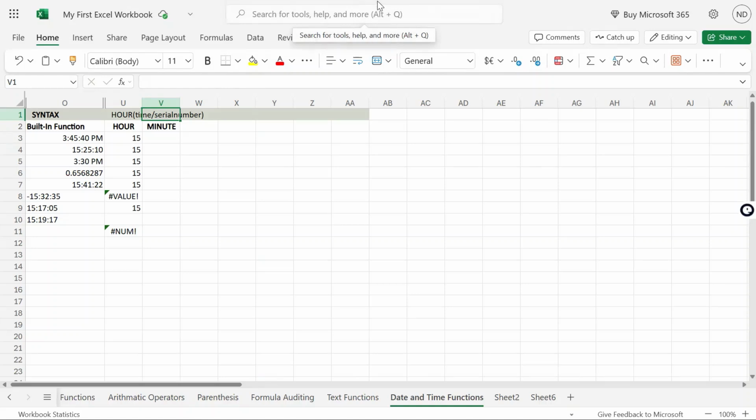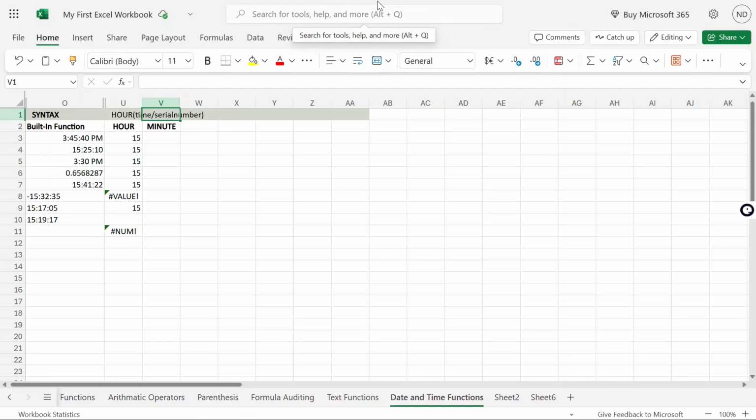So what are the minutes in a particular time? This function isolates the minute component of a given time value or date serial number. It returns any integer between 0 and 59, which denotes the minutes of a given time. It is categorized under the date and time functions. For example, if you have to interpret a timestamp in a data set, determine the difference between two time values, or validate the minute values, you can successfully do it using the MINUTE function.